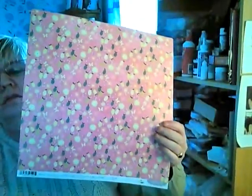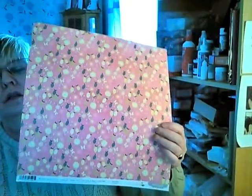Ooh, I like this page. This is called Fresh. And again, from the same paper line, Pink Paisley, Citrus Bliss. And this is a very lemony page. Oh, it's got really good quality. And that is that one there. And you really can't see the colours very well. That's better. It's pink and lemon. And green. And that's that one. And then on the back it's a red dot.